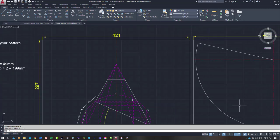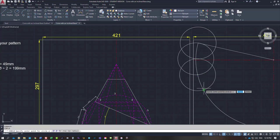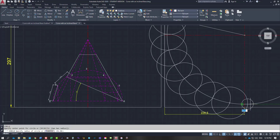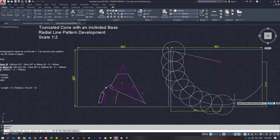So what you can do is set your compass or your dividers and draw your circles around here at 51.5. So I'm just going to step them off. Once again, I have to do a full circle. You don't have to do that. You can just draw in a small arc. How many have we got? We're getting close to the end. It goes almost all the way on this sheet.